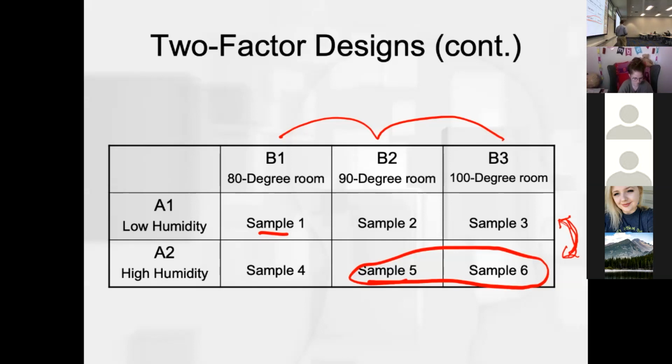And so this is saying what I was saying here. You could have a main effect for humidity such that humidity affects performance, but temperature doesn't. You could add temperature on top of that. You could have a main effect for treatment B for the temperature. So temperature affects performance, but humidity doesn't. They could both be significant. So both humidity and temperature affect that difference.